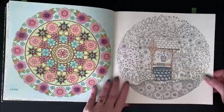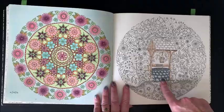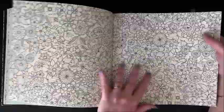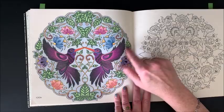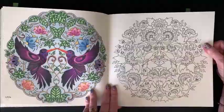I know most of you have seen these books, but here's one I colored in. Back in April of 2016, I started this — I didn't get too far, did I? I should get back to that. She does have some double page spreads like this, so you wouldn't have to do both pages, you could do just the one. This one I colored — I love how this one turned out. My blending and everything, I was so proud of that one. That's when I colored more with my pencils.